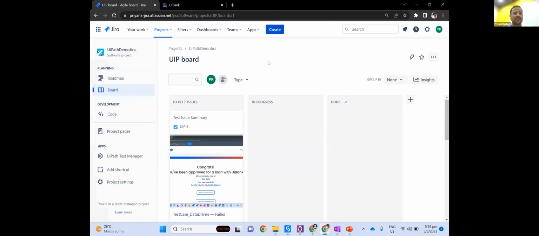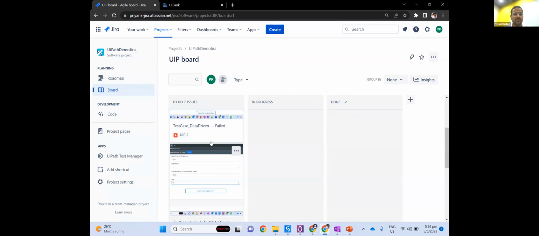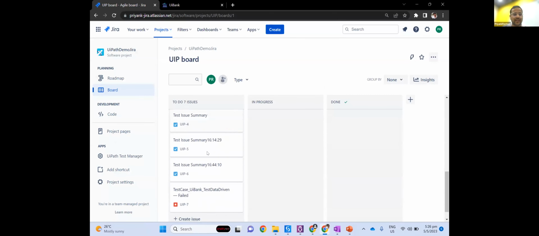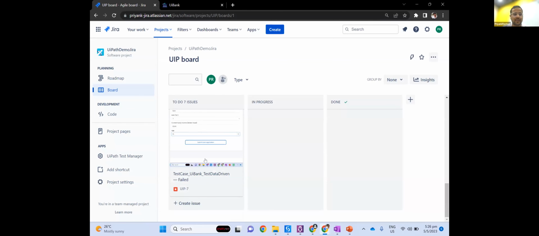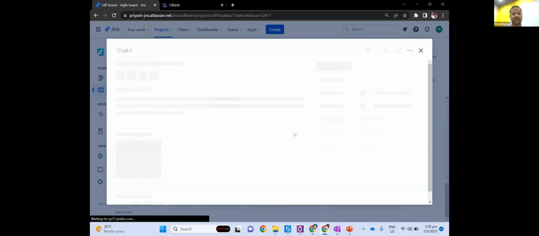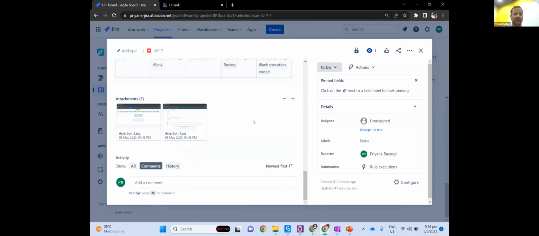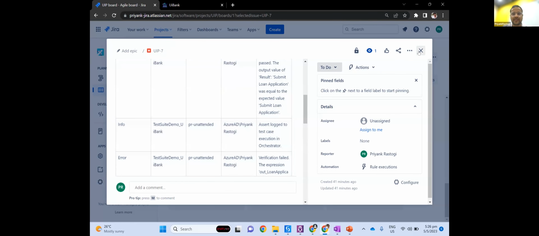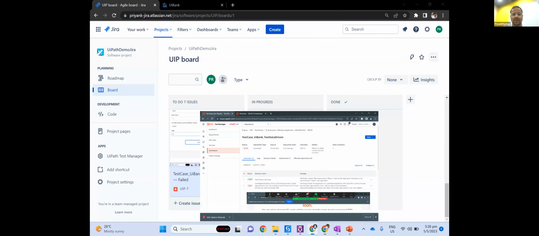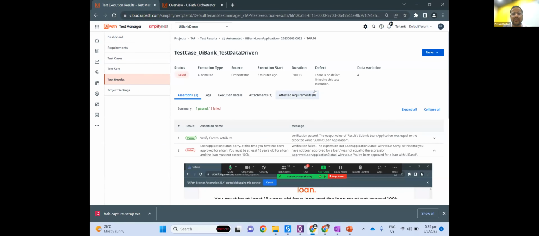Okay. This is my Jira instance, on which, when the defect was created, we can see the defect is logged here, which later the developer will work on and see what the issue was. Using these screenshots and logs, they can provide their analysis and then fix it. As soon as it's fixed, it can be shown to the user that the defect is fixed. So the defect status can be seen here.